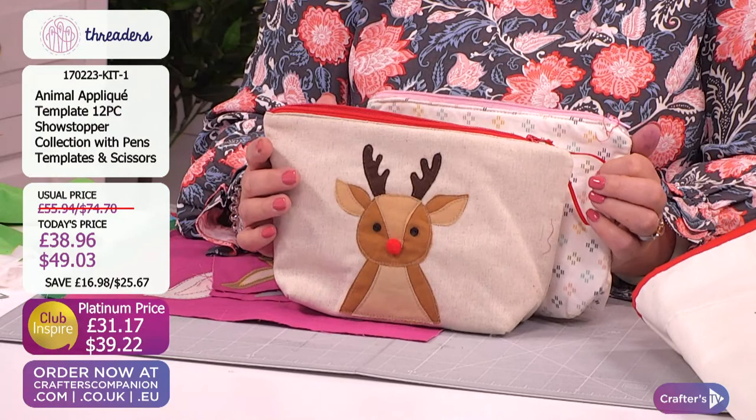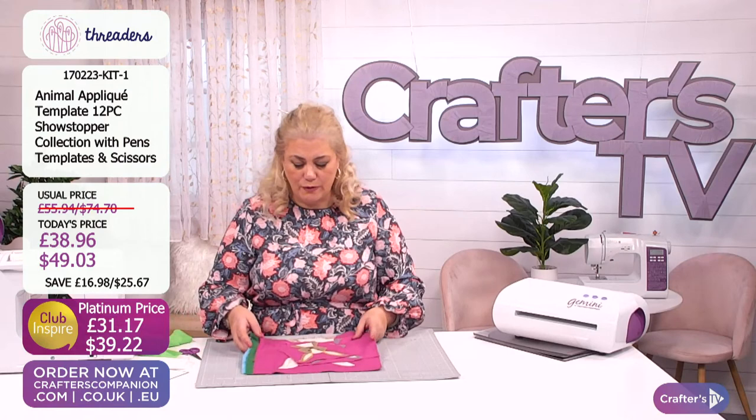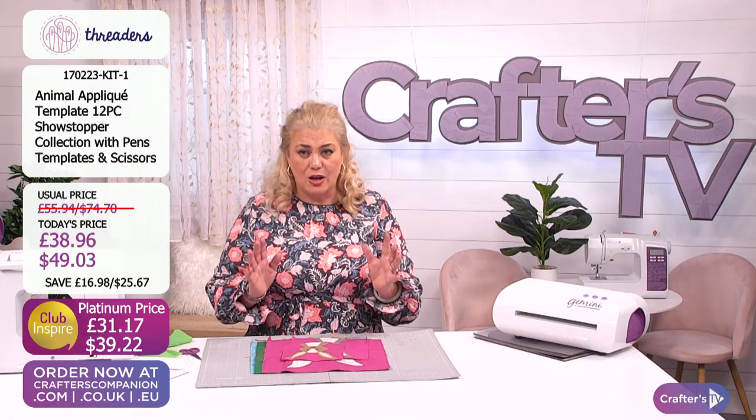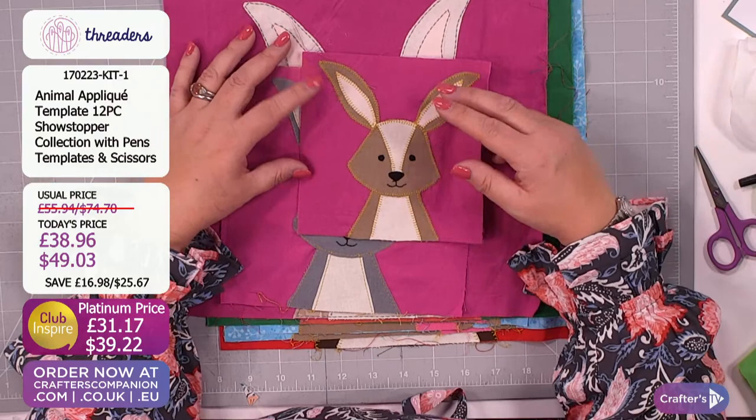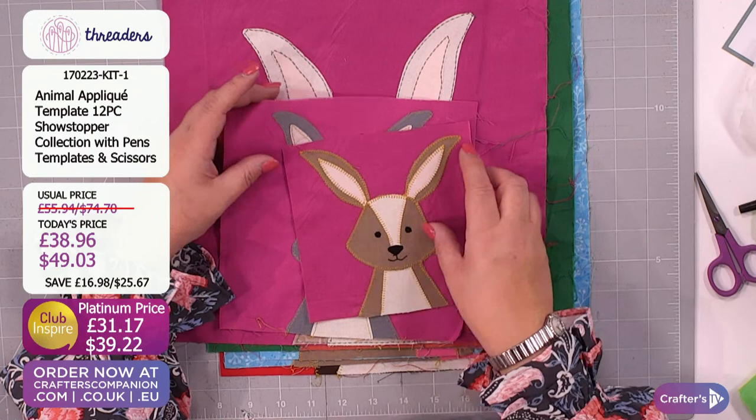So they're a really good item for you if you wanted to start making these for some kind of craft market or something similar. To show you the different sizes that we've got here, over the top, you can see all these different shapes. So these are different sizes of the animals. You've got your tiniest rabbit, you've got your middle-sized one, and these have all been finished off in a different way. So this one has blanket stitch by machine around the outside to finish it off. This one's just got running stitch.